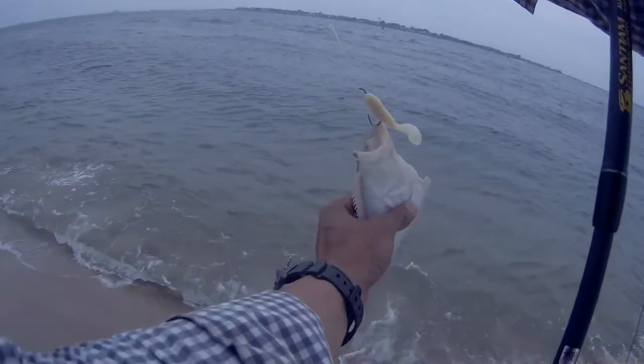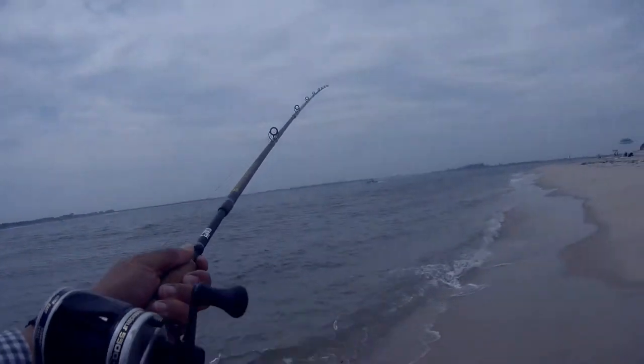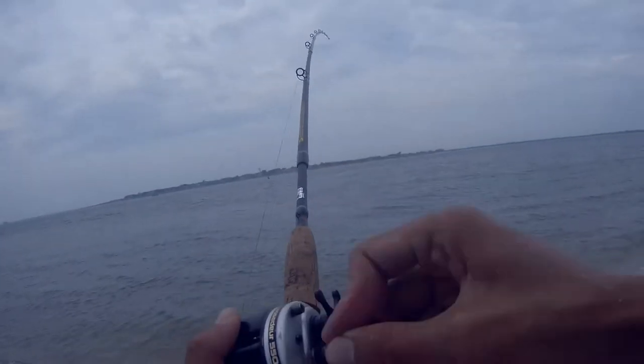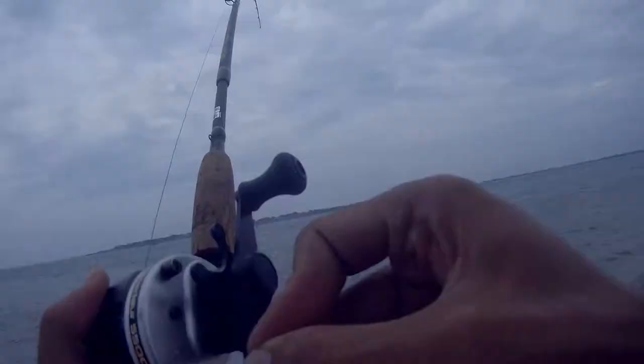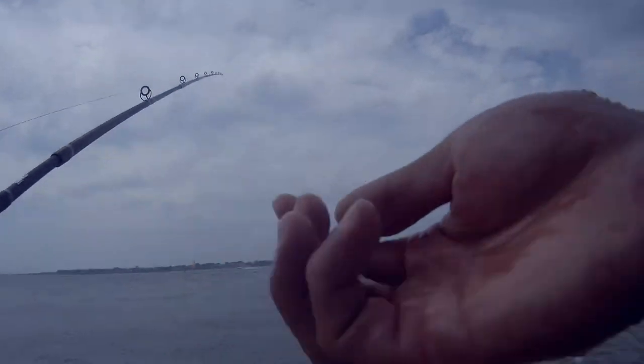While I was fishing, I spotted sand fleas, or mole crabs, right in the breaking waves on the surf. So I decided to use them as bait. It's natural bait. Some people even catch them and eat them. I heard they're pretty tasty, but here I just caught one and I'm going to thread it onto the hook.